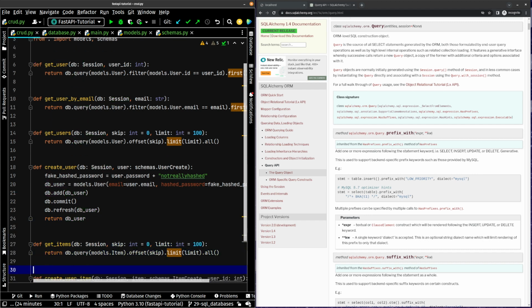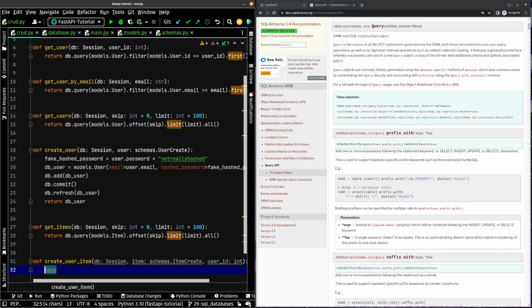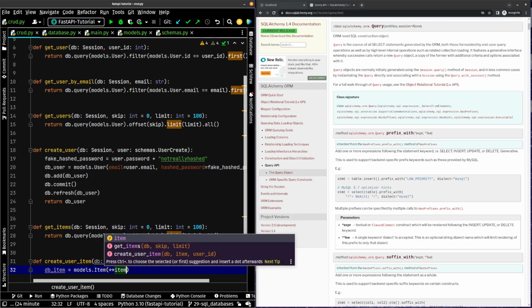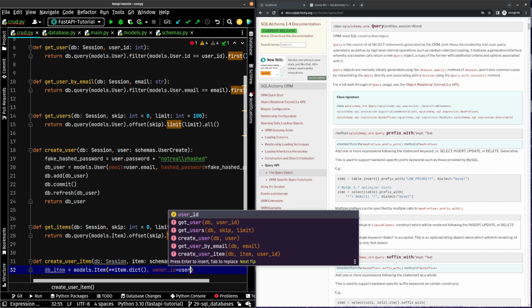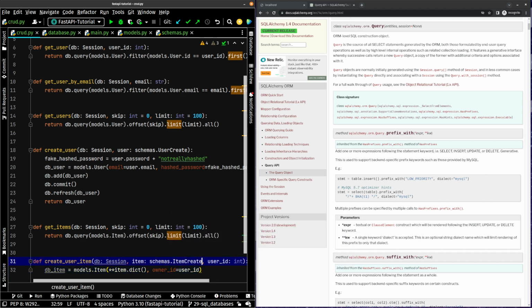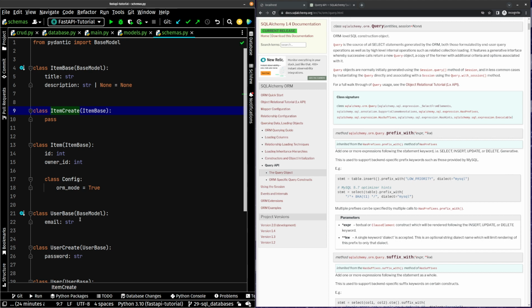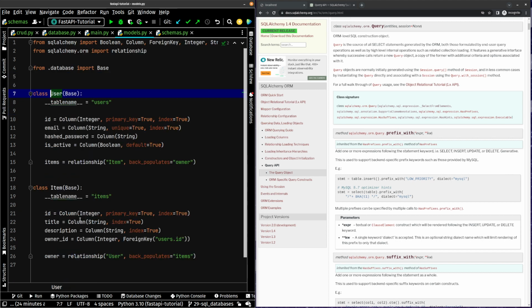And then similarly, we're going to do something for create_user_item. db_item = models.Item(**item.dict(), owner_id=user_id). So if we look at this, ItemCreate is just our title and description. If we go back into models, our item has a title and description. We have an ID that we don't have to worry about, the database will set it.